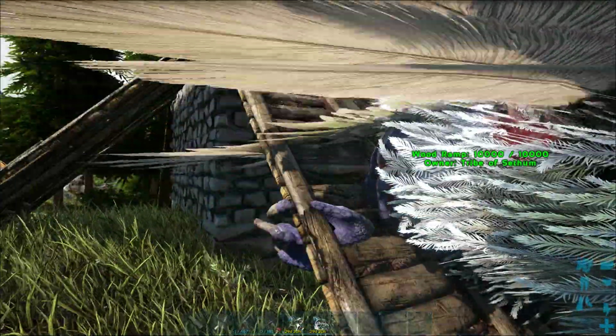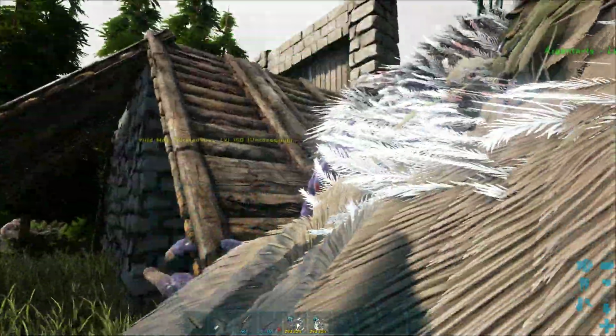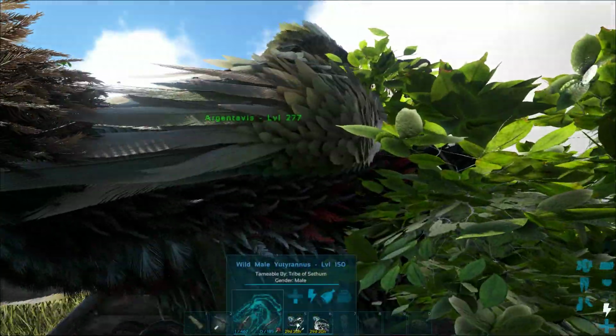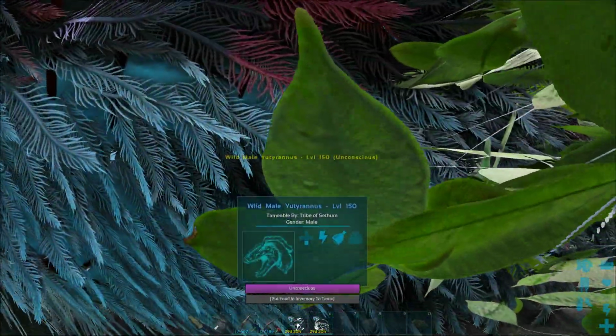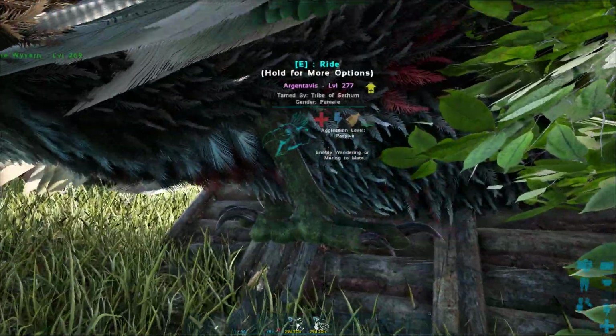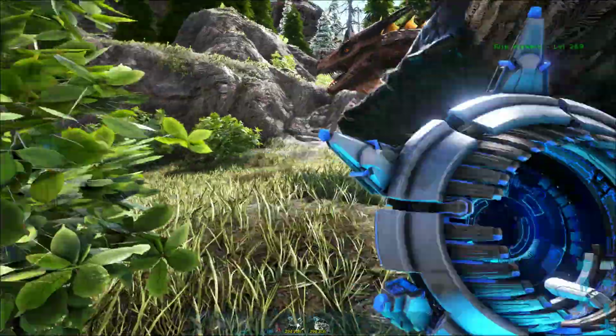And in terms of accessing the Yutyrannus's inventory, as you can see, most of it is out of the trap. However, I cannot access its inventory. The only way to do that is to either be on top of it or go inside the trap and tickle its toes by pressing the interact button. And so that's how you access the inventory. Now I'm trying to recover my Argentavis back. There we go.